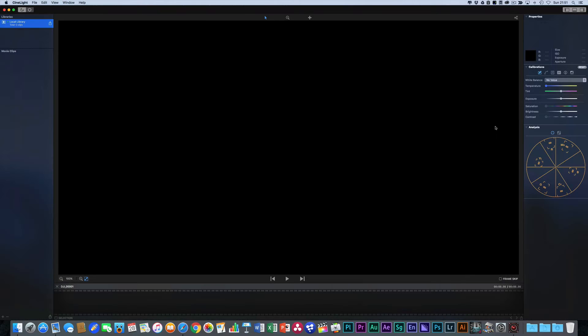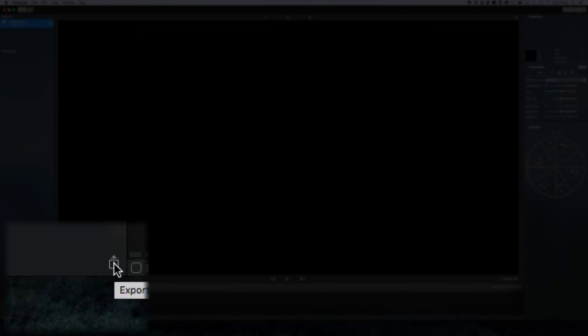When you fire up DJI CineLite, this is the application you're greeted with. If your SSD drive is already attached and mounted, it will pop up and all the clips you've shot will appear on the left-hand side. You can browse through and do a little bit of correction here, but my personal advice would be to not bother. The preview window is very poor quality and you can't even get close to playing back in normal time. This is purely an offload step — select the clips you want, click the export button, and a dialogue will pop up asking where you want to put the sequences.